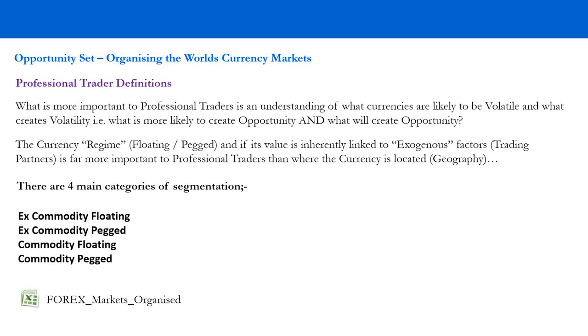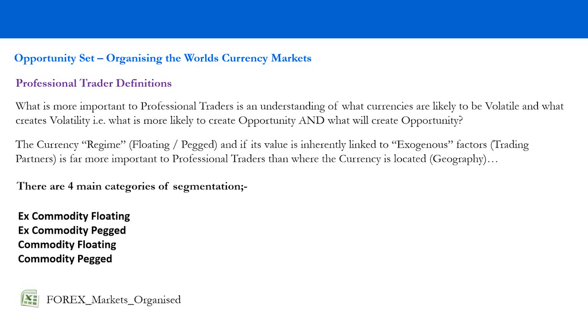So back to this point, what's more important is that we need to start looking and understanding how we capture and segment volatility, rather than segmenting by geography and size of transactions. Floating and pegged regimes and commodity dependency is the main way we do it. And what you've got to start thinking about is how a country's value of currency depends on factors outside the country itself. So the phrase we use here is exogenous factors.